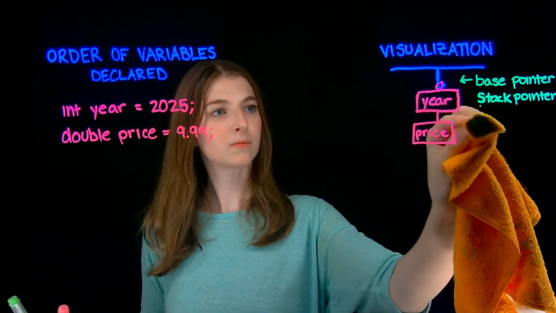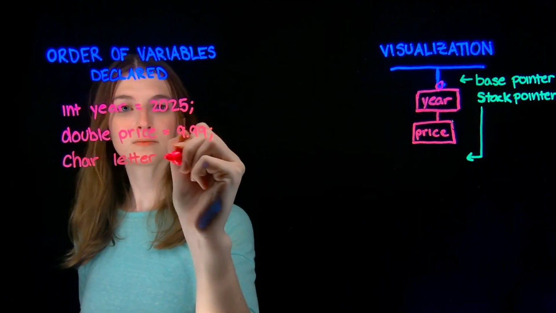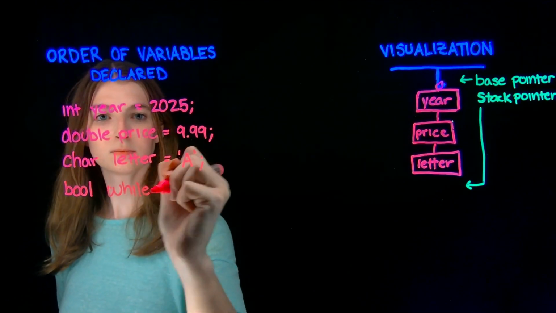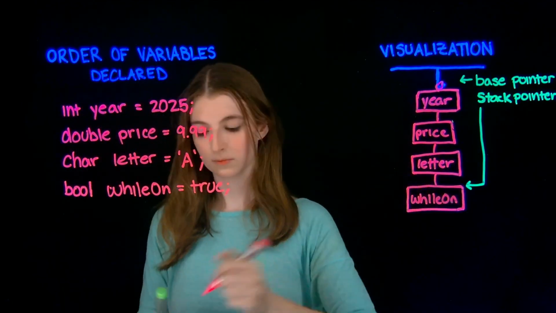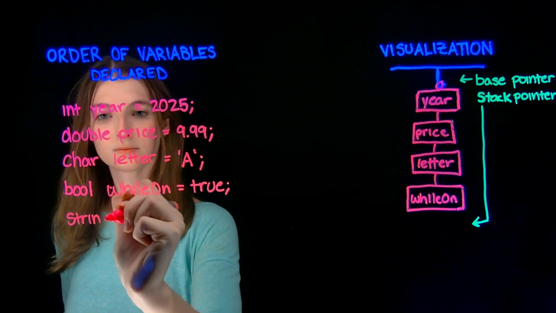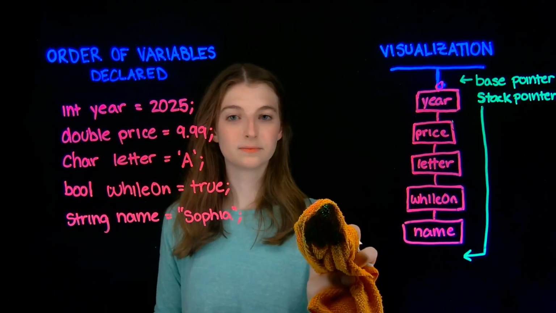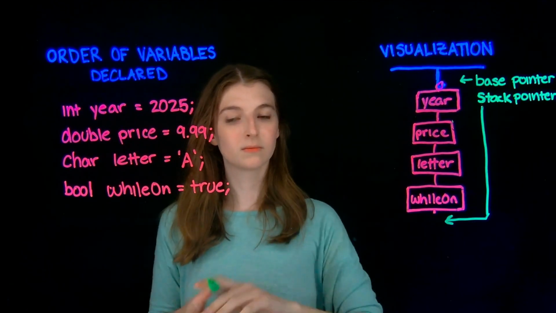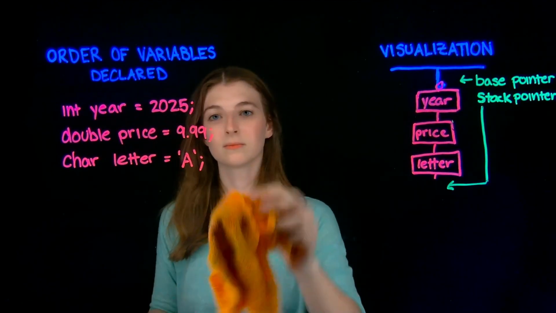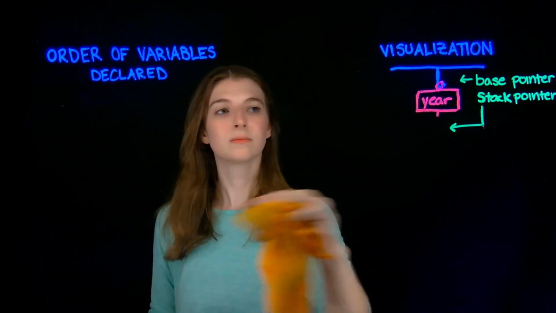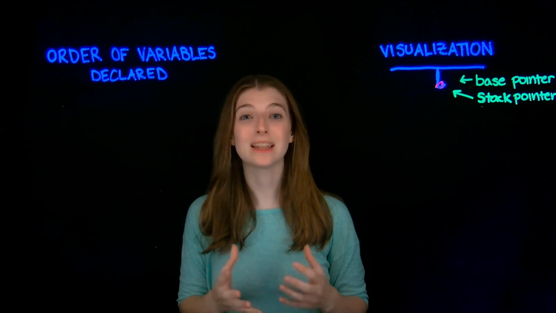Every time you create a variable, you're creating the quote-unquote box that gets hung on the hook or on the bottom of the previous box. A stack pointer keeps track of the next available space for a box. It moves down with each variable. When your program finishes or a function ends, the boxes are then removed in reverse order, one by one from the bottom up, leaving just the hook, the base pointer, and the stack pointer.